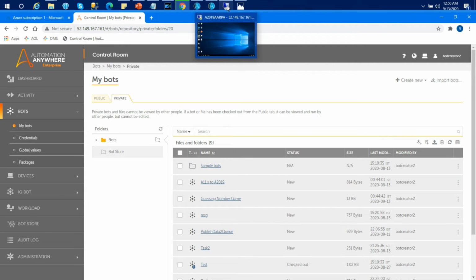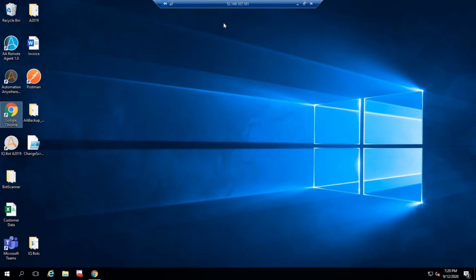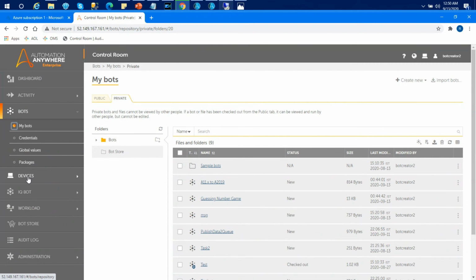In the A11.x version, if you log in through the client on the same machine, say I have only one machine, and I log in to the client using the runner license, it is going to be the runner. Whereas if you log in with the creator license, it is going to be the creator, where you can create and edit the task. But in 2019, that is something different. Whenever you change the usernames, you may need to reconfigure your machine also. The bot agent also should be reconfigured. The reason is whenever you connect it to the bot creator license. I'm going to quickly show you that.